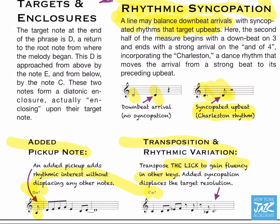So lastly, this added syncopation displaces the target resolution. So, there's a lot of syncopation here. Right away, this quarter note at the beginning and then a repetition of the root displaces everything, and then we're throwing in these rests here. By the time we're done, this final target is displaced a beat and a half. It was originally on the end of 4, it moved through 1, through the end of 1, and is arriving actually all the way on 2.